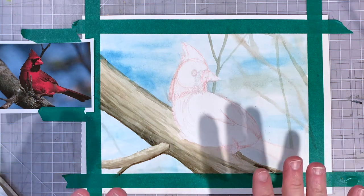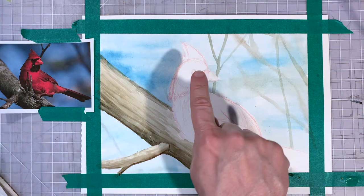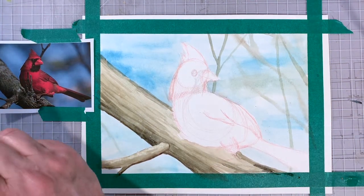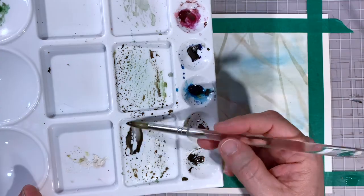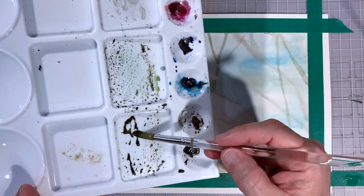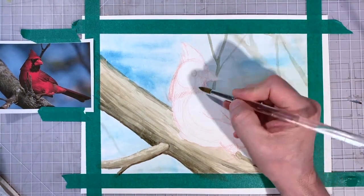We let it dry now, enough of the branch, and we will probably now concentrate on our bird. We are going to start with the dark part of our bird, and then we will go for the red parts of the bird in layers, always in layers.